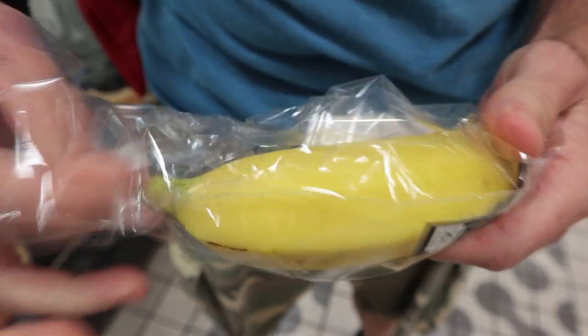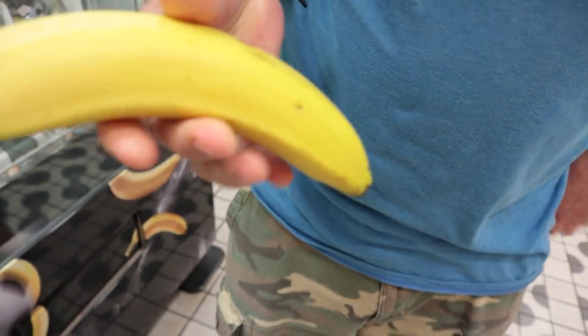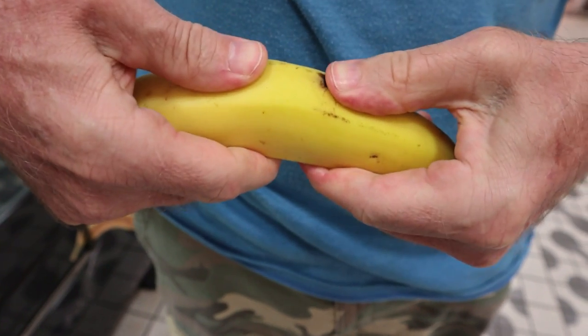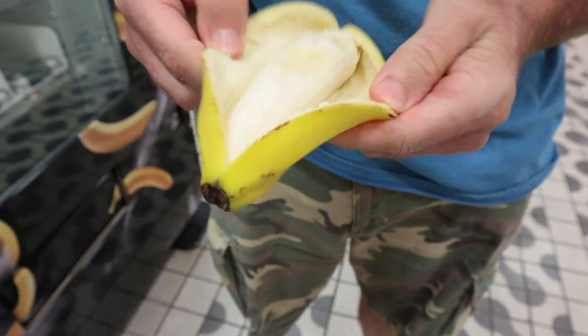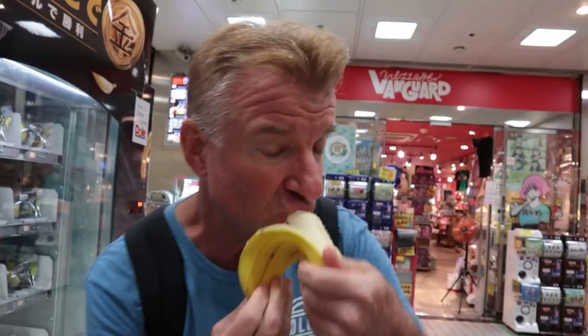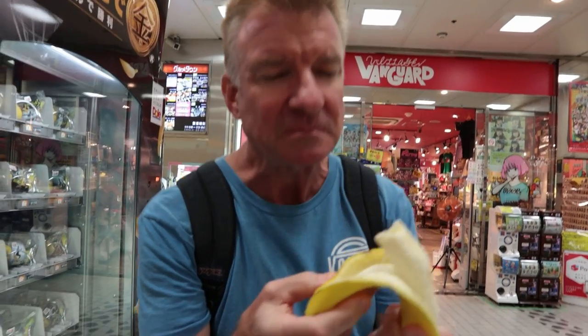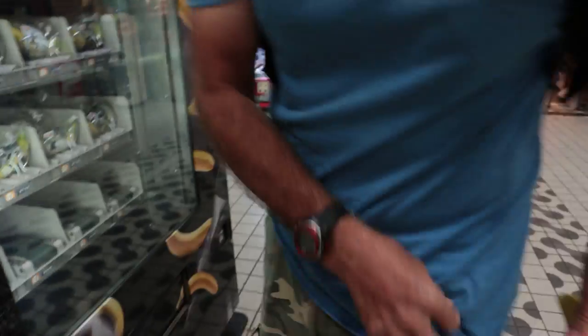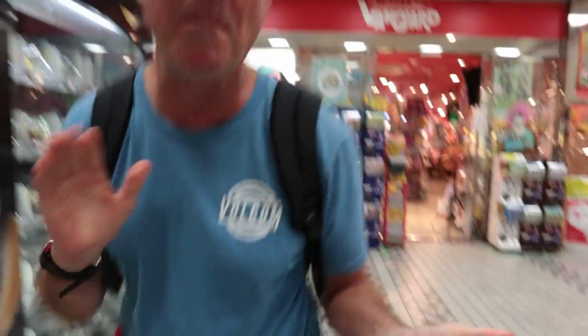Oh, it's chilled. This is good. I like that it's chilled. That is nice. It appears to be a little on the green side. Hope it'll be okay. Not sure if this is ripe or not. I'll let you know. It's a bit young. It's good though, it's fresh. And it's chilled, nice and cold. We'll save the rest for later. Let's go. Right. What's next?